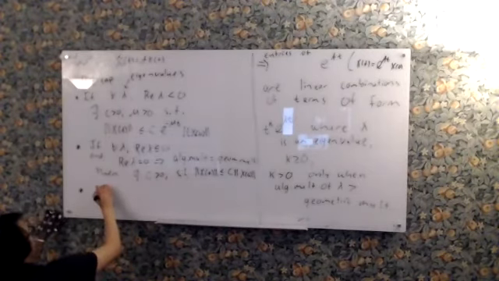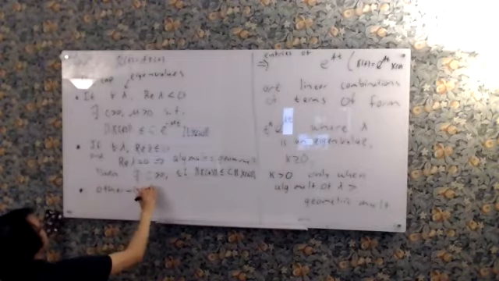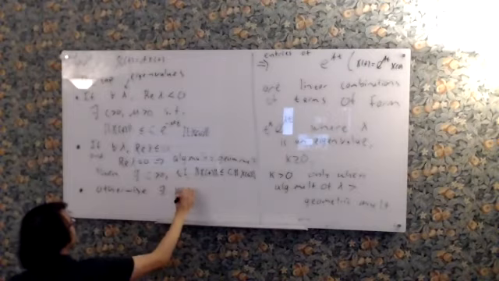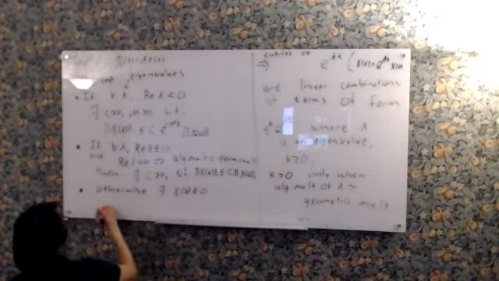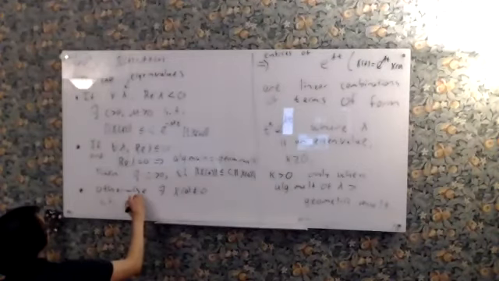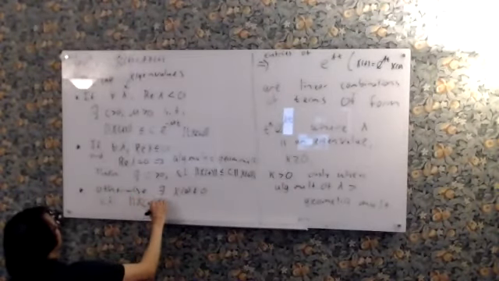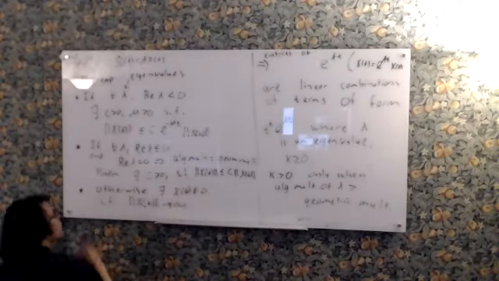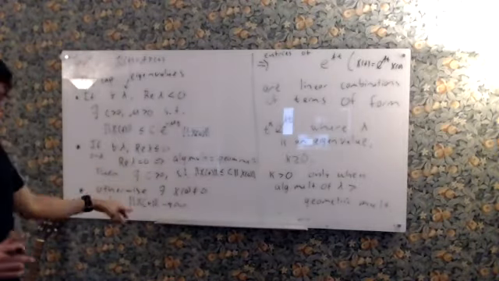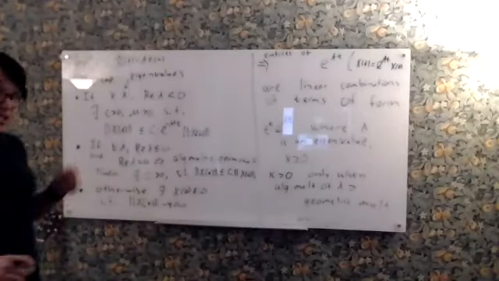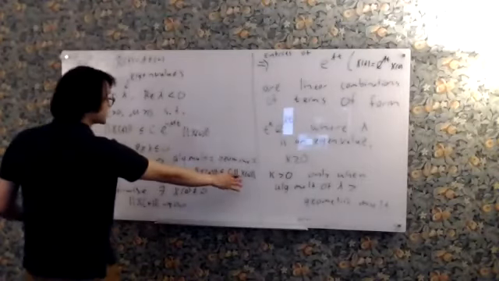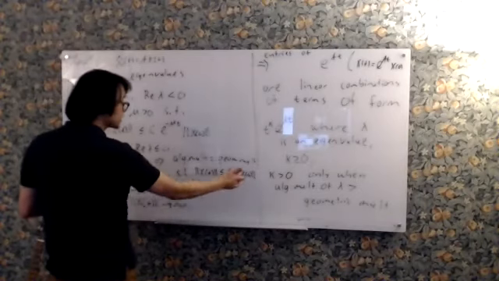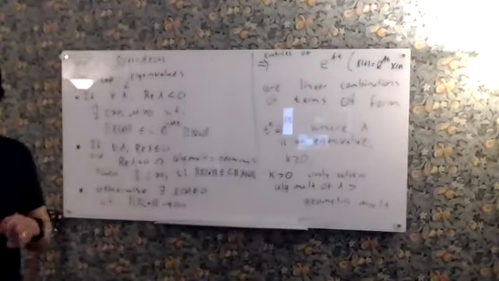And otherwise, there exists x naught not equal to 0 such that x of t goes to infinity. So that's the basic setup of this. That's not to say that all initial conditions make you go to infinity in this case, but there's some initial condition that makes you go to infinity. Whereas in this case and in this case, there's no way any initial condition can make you go to 0 because you're just kind of stuck there.